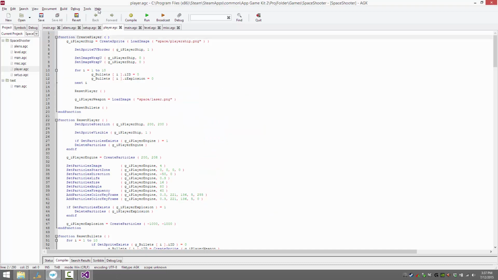Now, my one beef. Oh, sorry, two beefs. I guess they're kind of combined, though. There's no easy class reference. There's class reference available, but it's not like a Javadoc or the nice one-to-one between methods and implementation that you often experience. In this case, well, I guess we'll go ahead and see it. So I really wish I could come in here and say, load image, hit F1, and have it load up.